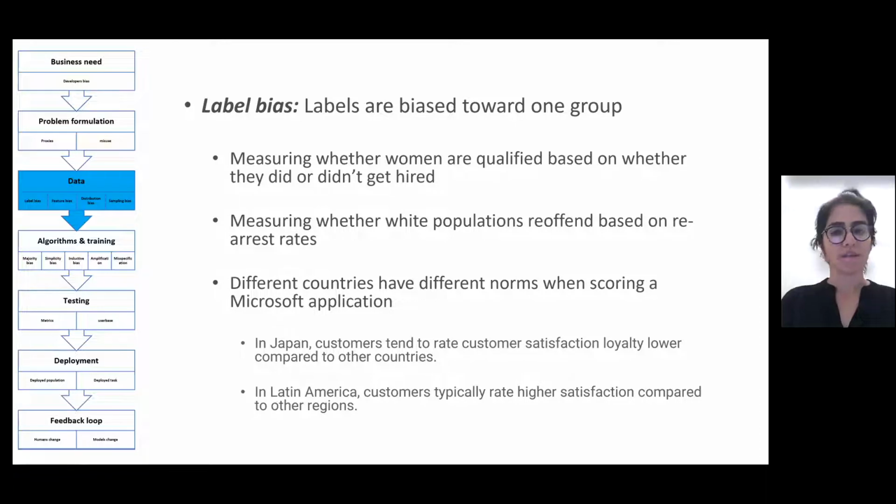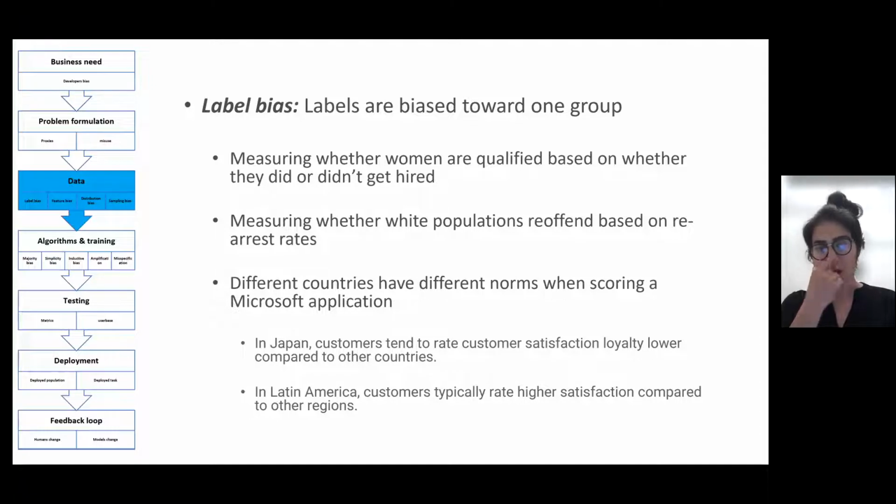Another example is, let's say we want to have a model that predicts if a person is going to reoffend a crime or not. It's been shown that in white majority neighborhoods, there are usually fewer police compared to non-white majority neighborhoods. Because of that, it's possible that some white people have committed a crime, but they haven't been arrested. So the label 0 for them can actually be biased, and the label should have been 1 in comparison to other groups.